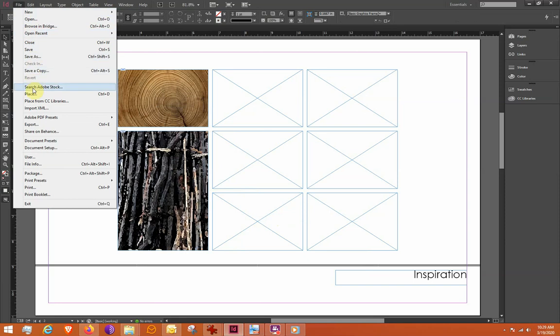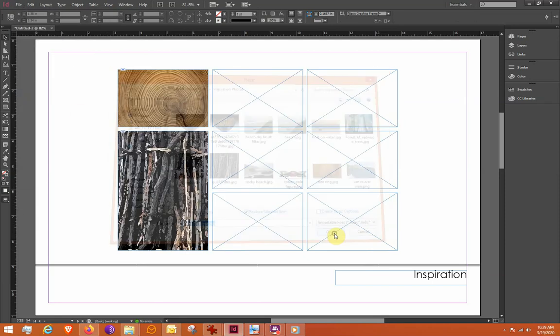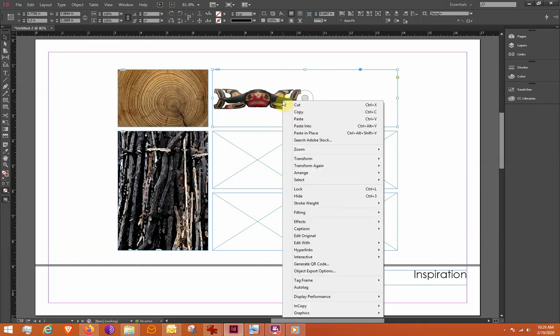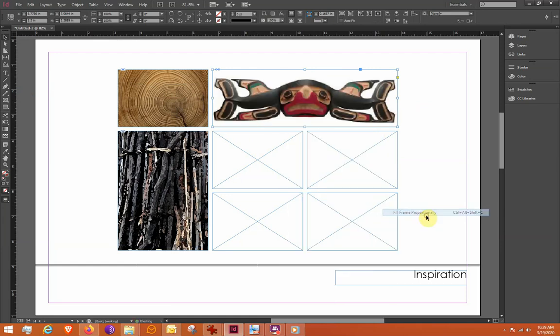So file, place, and now I have some artwork here, and I'm going to place it in this frame. And I think I'm going to stretch it across. So I'll take this frame and delete it, and then select this frame, and then stretch it across so it aligns. And then click in here, and then right click, fitting, and I'll say fill frame proportionally.